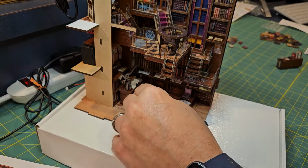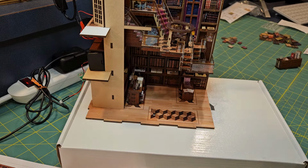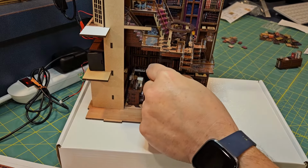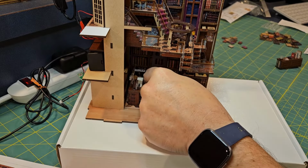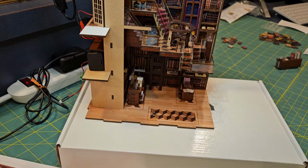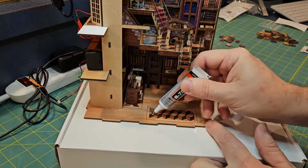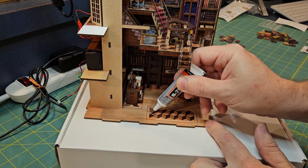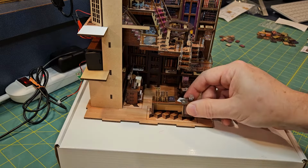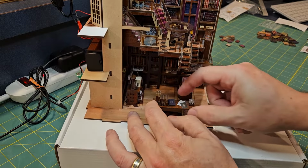Rotate it around. Make sure it's facing that, and then just kind of, it's like it's going to go just somewhere up into here. Don't really have any spot for it or anything. So just push that down, make sure it's set.